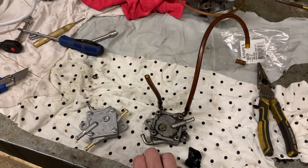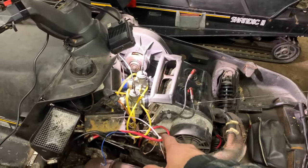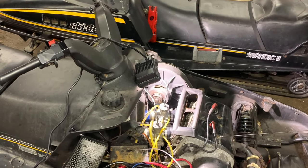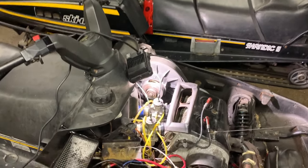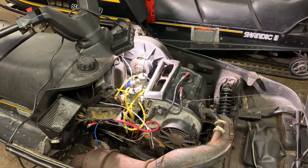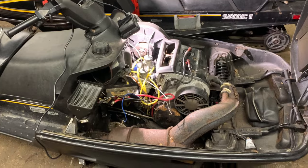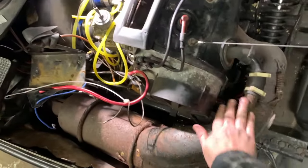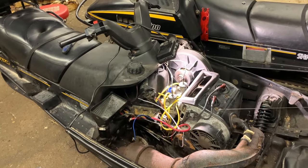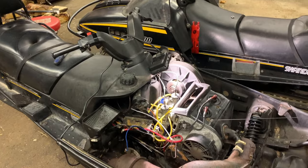Okay guys, I'm back in the shed — it's another day later. I got all new lines ran and plumbed everything back in. I got the primers hooked up, fuel pump hooked up. The fuel pump is down right there — I had to spin the orientation because I think this fuel pump is off a different machine. All right, here's the moment of truth. I'm gonna put you guys in the stand, pull this over, and we're gonna see if anything happens. Engine is bare cold, no attempts — you guys will be seeing the first attempt. It might take a while to see if that fuel pump works as it draws fuel from the tank up into those carbs.